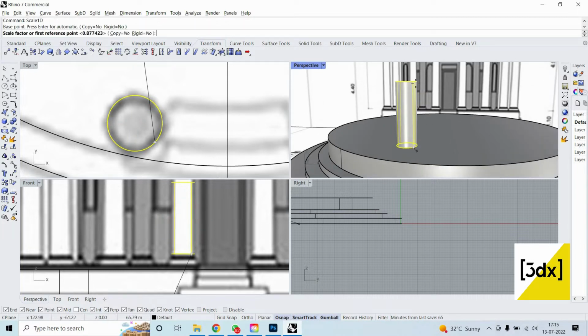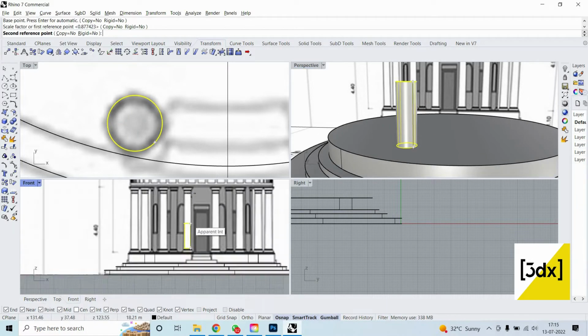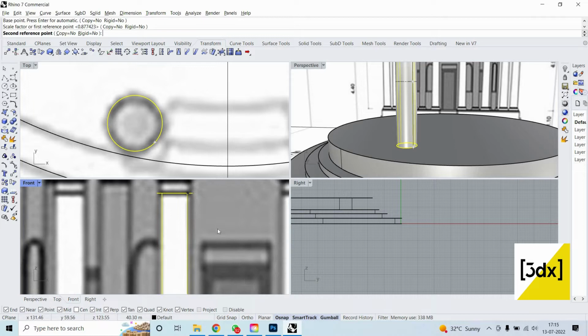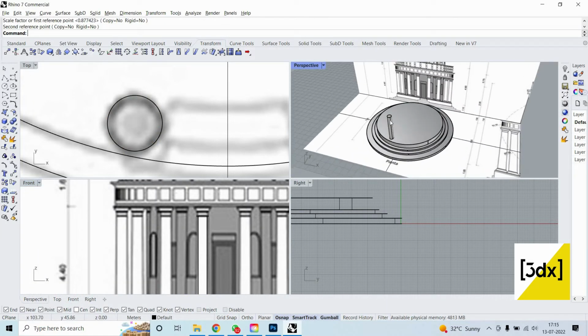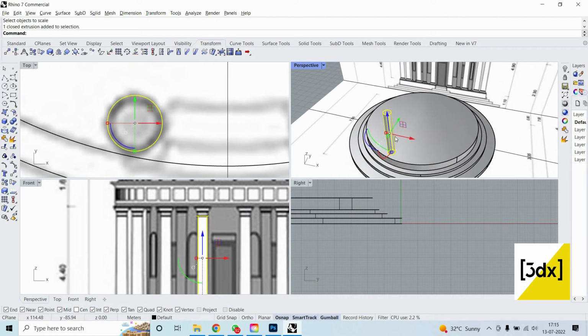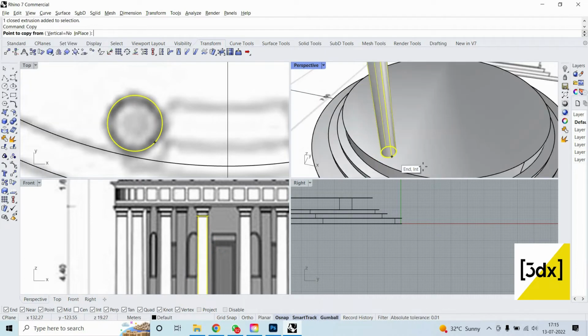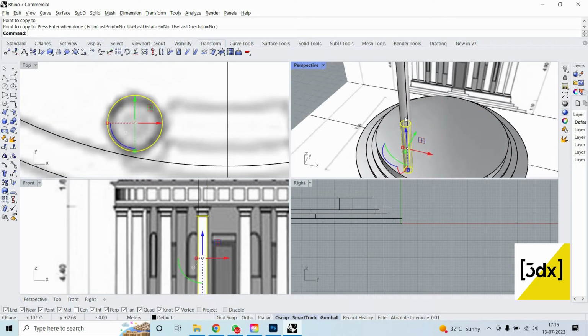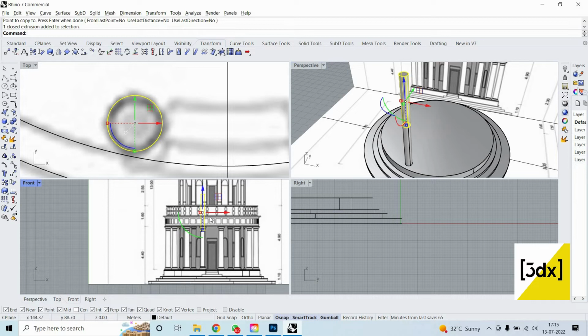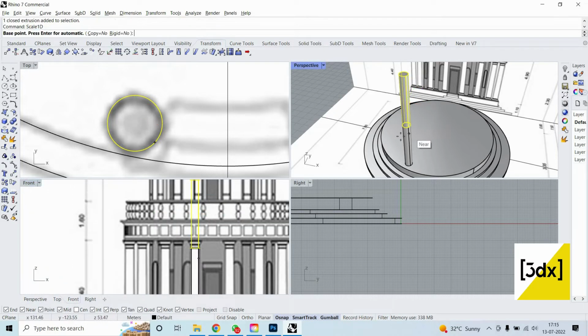Now from here, I'm just using a scale 1D. So from here to here, this is the pillar major part. Now I just need to do the capital, that is the top part.